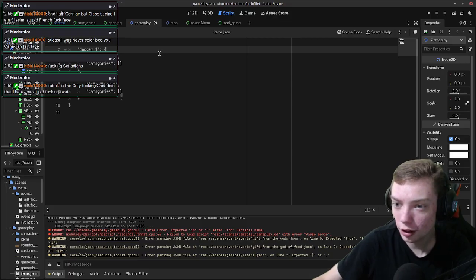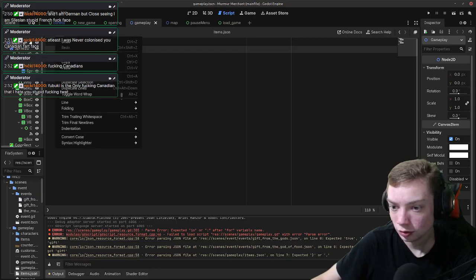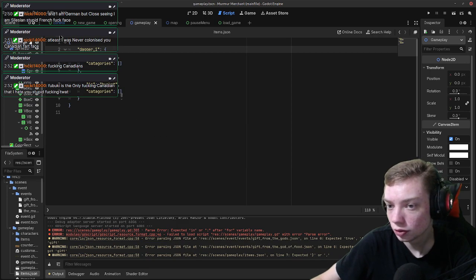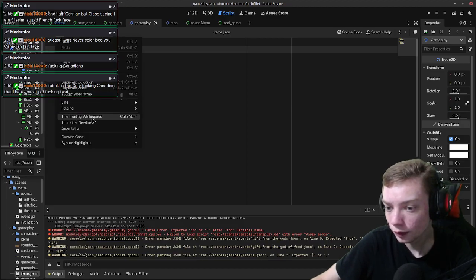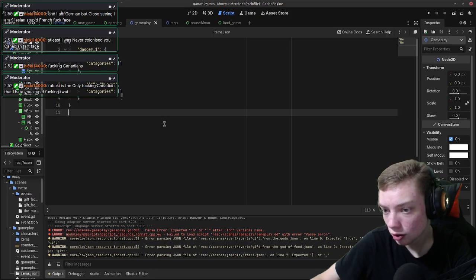It's just not giving me the colors, and I don't know why. Oh, there we go. Interesting. Markdown, config file, GDScript, plain text, standard. Nice.